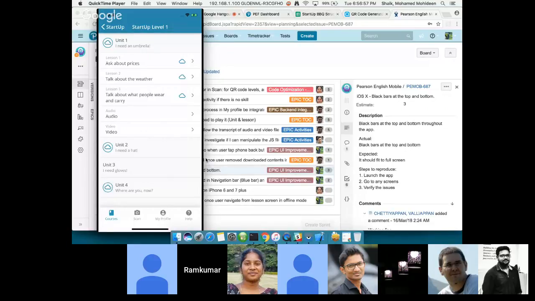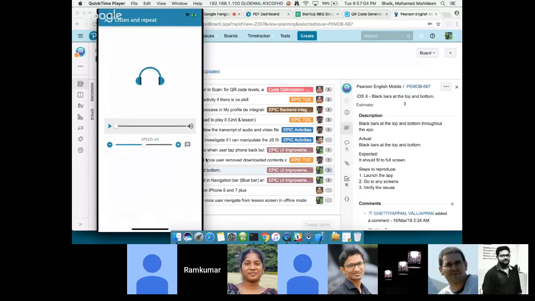If you go into audio and open an audio file, could you do it? Yeah. Okay. You can see that the navigation bar at the top is a bit smaller, and this X button plus listen and repeat almost overlap the hour. Right? We need to fix that because it's very bad user experience or bad UI. Well, I think that we can accept it and just put it as a bug.